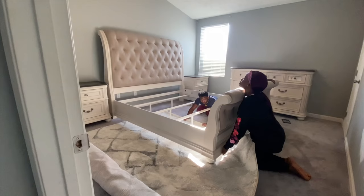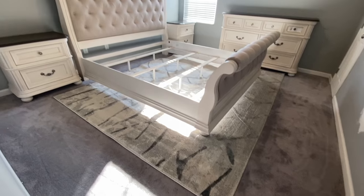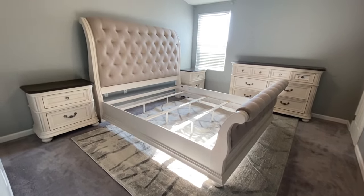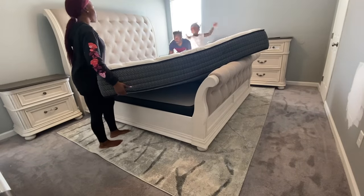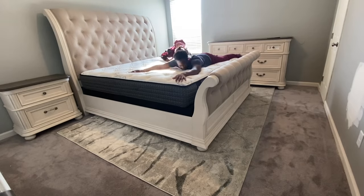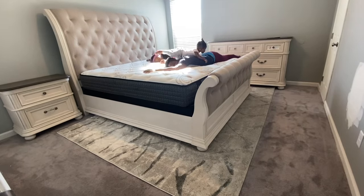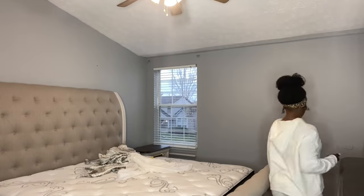In the previous video we put the bed together and added this beautiful super large rug underneath the bed just for the aesthetics. We also ended up mounting the TV to the wall — it looks super nice, no cord whatsoever. Then we added the box springs and the mattress, and we were super excited and relieved to finally be done and have our pieces. That's where we last left off, so now let's get into designing.